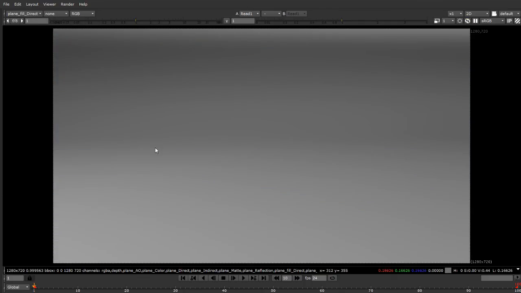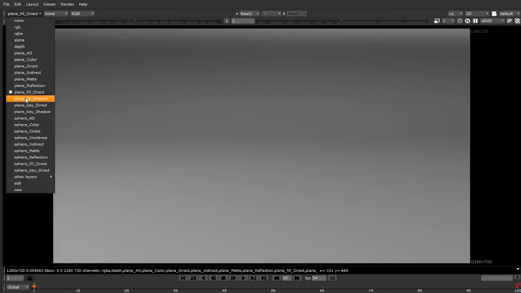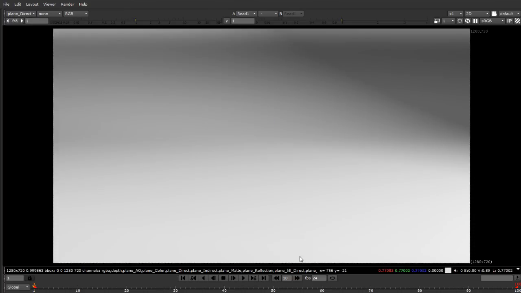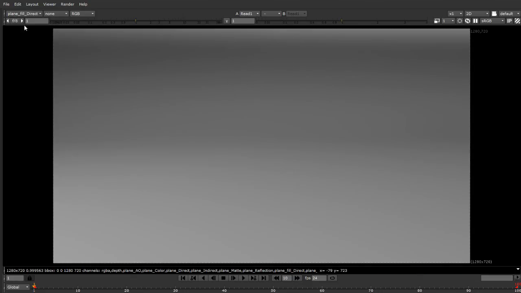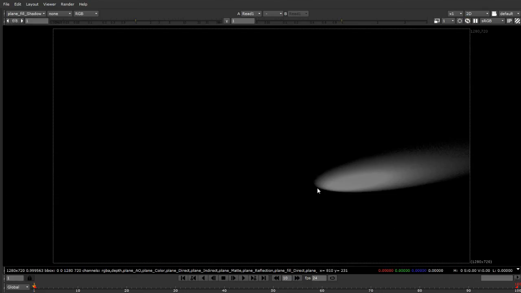Next, this is the plane direct lighting which we have. Previously I had the complete lighting with the fill and the key light, whereas here I just have the fill direct lighting, then the fill shadow, the shadow which is cast by the fill light. As you can see, this basic shadow pass has complete RGB channels.